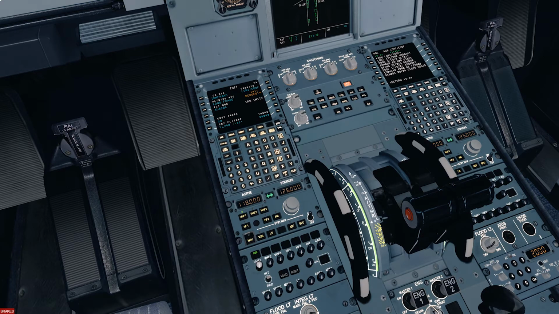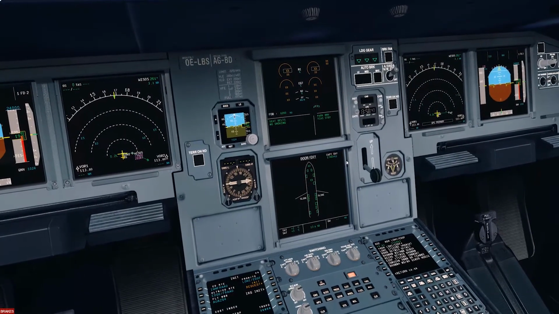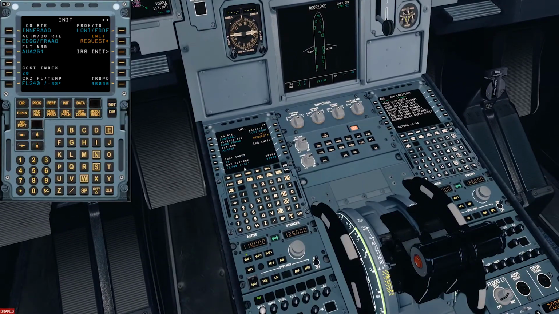So we're using a 51 degree reduction in thrust today. So we will do it at flex. Then at 1,000 feet, we're gonna use the thrust reduction altitude to put the thrust levers to climb. We're gonna see all of that happening while we are mid flight.